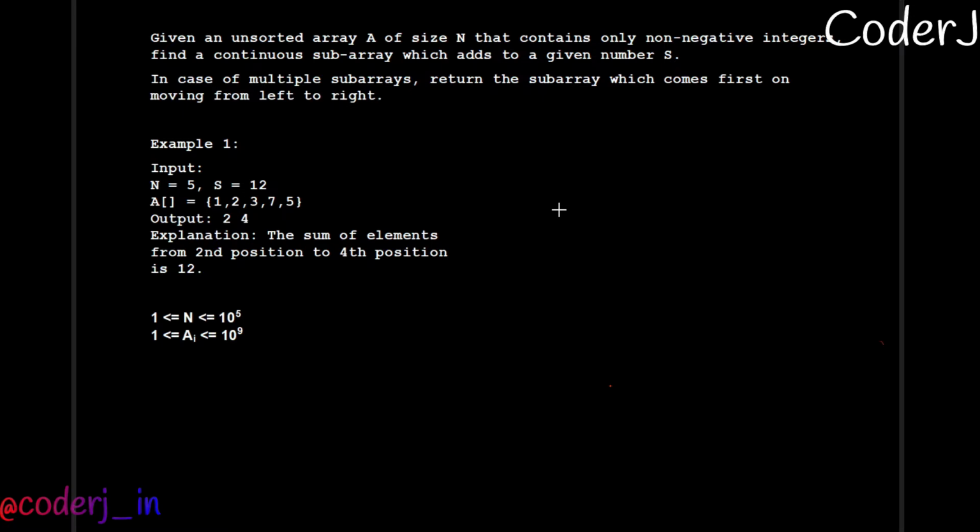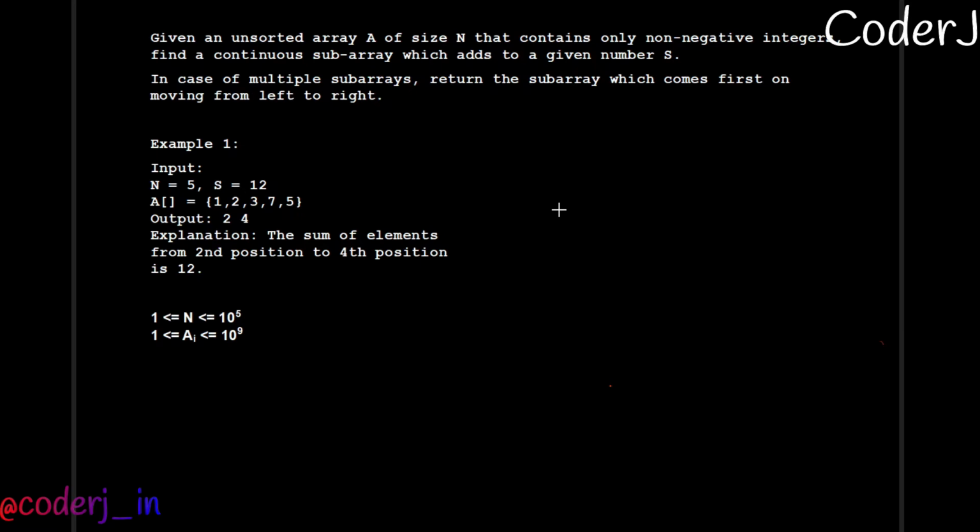Today we're tackling the find subarray with given sum problem. In this video we'll also be covering a very popular technique that can help you bring down your time complexity from the order of n squared to the order of n. The technique in itself is very easy, however, it can even solve hard level LeetCode problems. So without wasting any more time, let's start with the problem description.